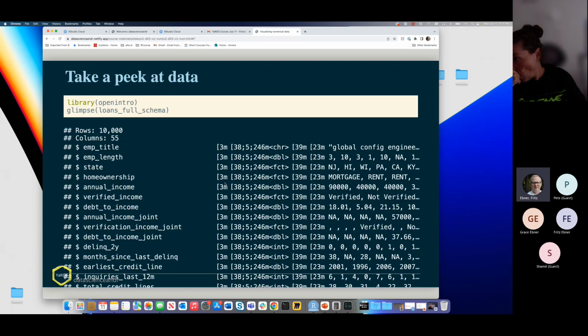The data is from this openintro package, which has lots and lots of data in it. If we take a peek at the data, we can see there's 10,000 rows, so there's 10,000 observations. That means these are 10,000 loans that we're going to look at, and each loan has 55 variables, which is a ton.